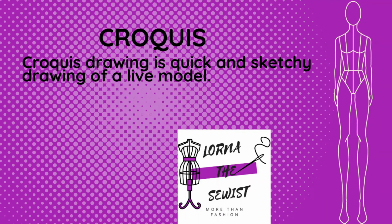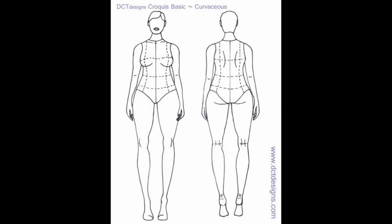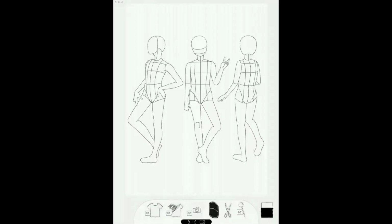In simple terms, croquis are basically rough sketches. So usually I have this model, as you can see in these images that I just got online, and they have segmentations, and they have male, female, kids, teenagers, and basically what you do is you draw in your design on these croquis. And the croquis can just be a human figure standing straight or having movement. They're usually just supposed to make your sketching process go faster so that you don't have to spend a lot of time sketching.